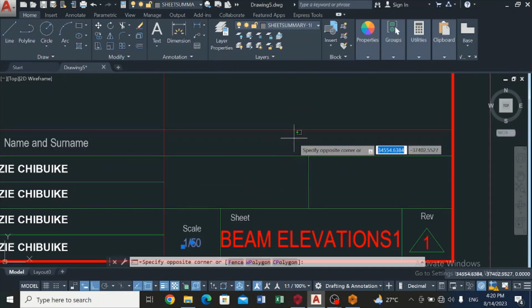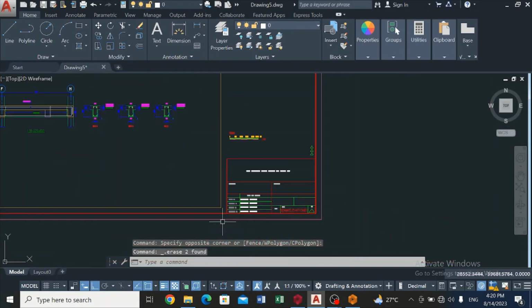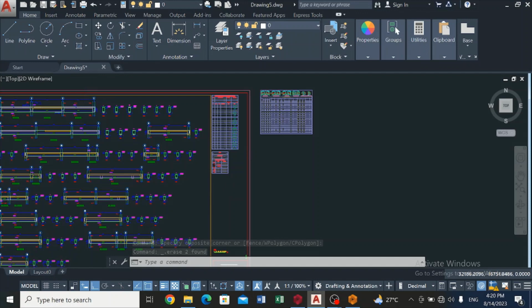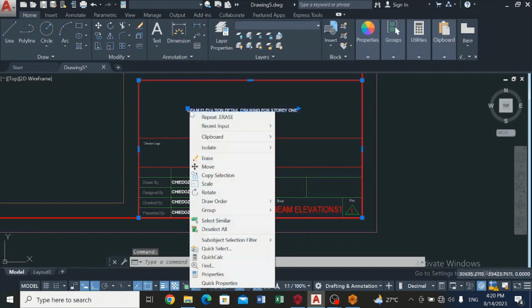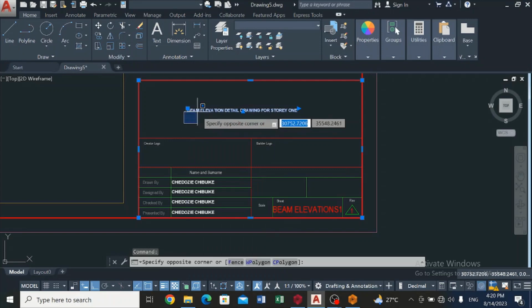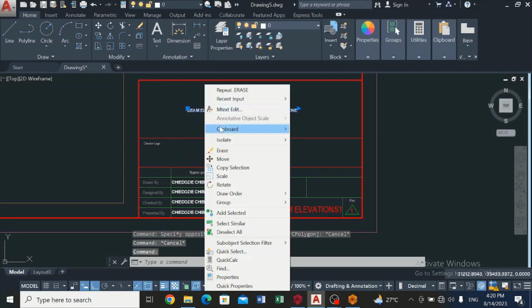So whatever you want to do, AutoCAD allows you to do that in a way that is very, very easy and wonderful. Now you can see there, I can change this, I can remove this particular area, whatever I want to do. That's the beauty of AutoCAD, you can do so many things in AutoCAD. That is why I love using AutoCAD in my printing. I want to increase this.